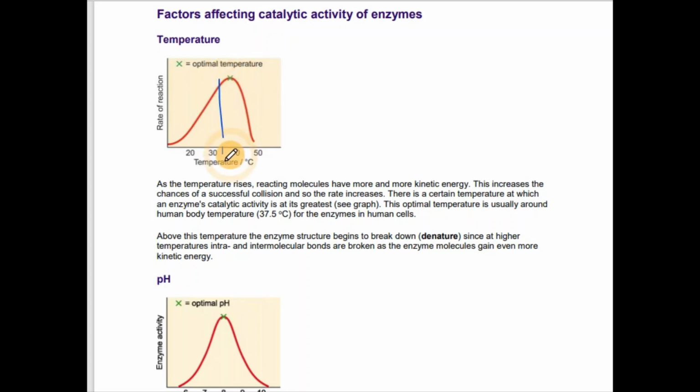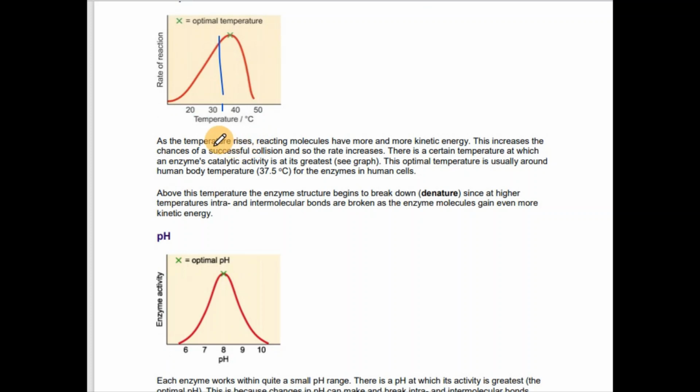So around, let's say, 30 to 40 degrees, most enzymes are optimum. It means they have the highest enzymatic activity. Now as you proceed upward, if you still increase the temperature, the graph will drop just like that, meaning that the enzyme activity is going to drop. If you increase the temperature above the optimum temperature, the enzyme is going to be denatured. So the denaturation is what is going to cause the decrease in the rate of a reaction, or the decrease in the enzymatic activity.